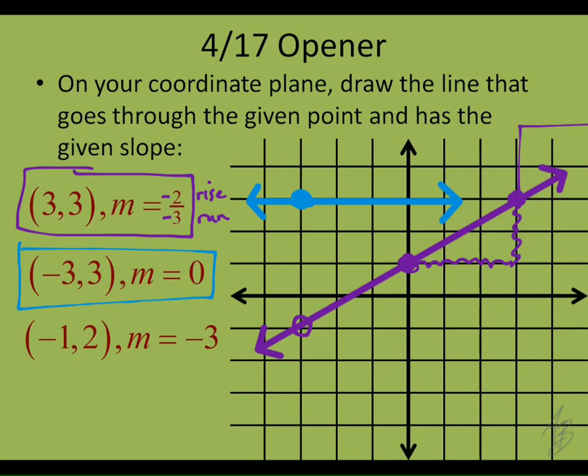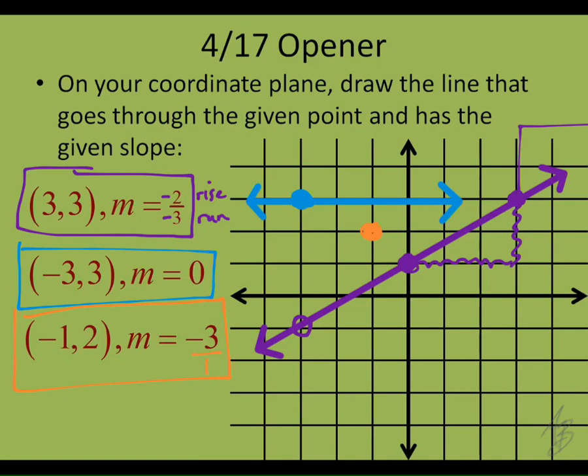All right, so we want to do this line now. Where's the point negative 1, 2? Jamie? Okay, so we'll start at the origin, go left 1, and then up 2, and we get that point right there. Okay? And then what do I need to do with the slope so I can get a rise and run here? Yeah, we want that to be negative 3 over 1.